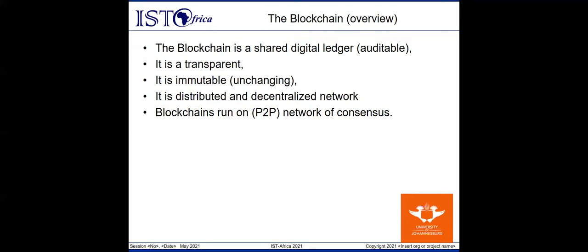As mentioned in the previous slide, we will cover the blockchain and smart contract technologies. We won't go into too much technical detail, but stick to the overview of what will allow the viewers to better understand the technology and the capabilities. The blockchain is a shared digital ledger, which is transparent, immutable, which is unchanging or unalterable, and distributed and decentralized network group that allows for the transfer of digital goods such as money, information, intellectual property, and so forth. Blockchain runs on a peer-to-peer network of consensus, which allows users to transact and exchange information through the use of blocks.